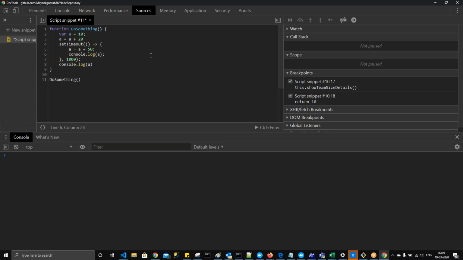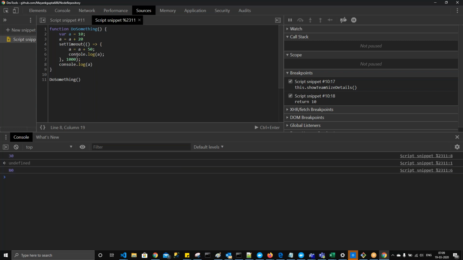But let's execute this particular thing again. Okay, after 1 second it is giving me the 80 value.